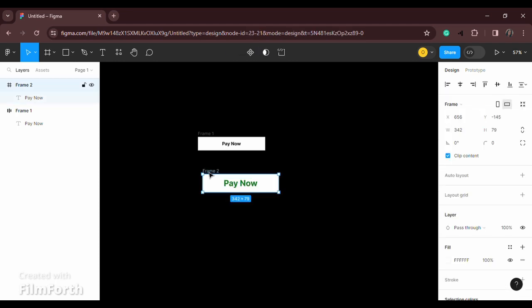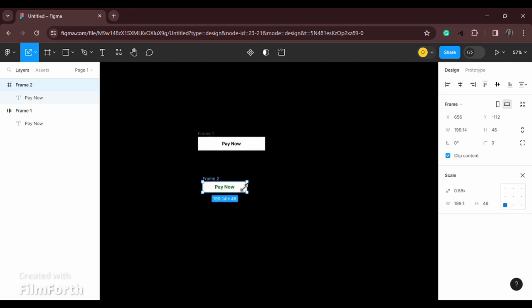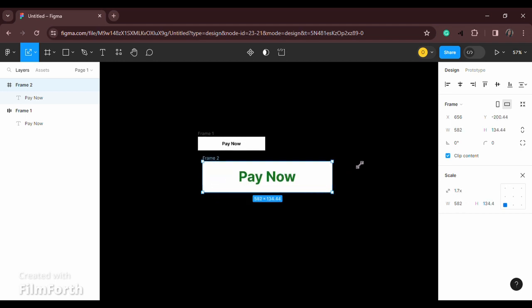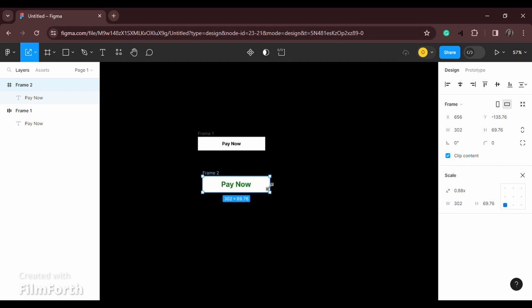I'll just go over here to my tool area, and under move tool I'm going to go to my scale tool. Now you can either come over here to click on the scale tool, or you just click on K on your keyboard, and your cursor is going to be showing a different type of arrow. So if we reduce this particular button to any size, the text is going to reduce with it, and we can actually adjust it for a mobile version or a desktop version. And basically it is doing almost a similar thing that the auto layout will do for our button.